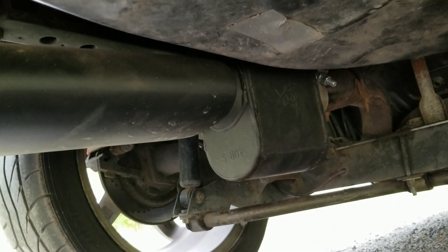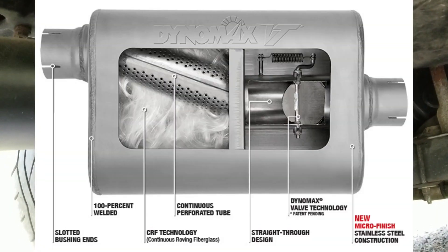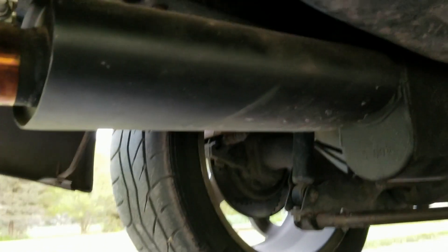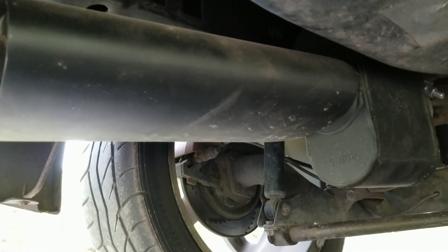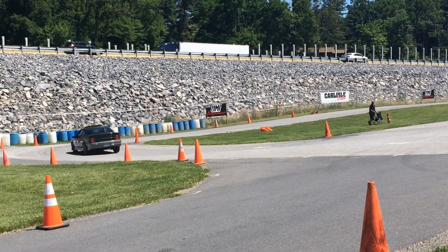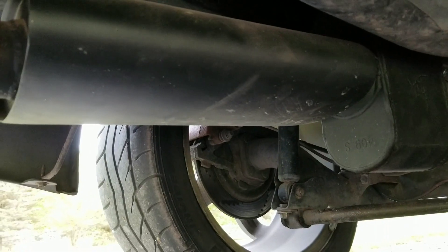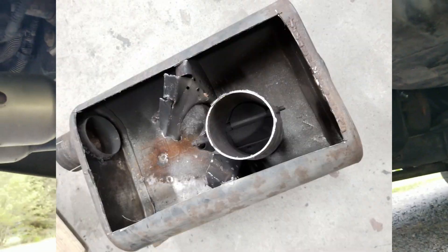The other muffler is a knockoff stainless total flow chambered, which sounded like garbage. Before that I had a DynaMax VT that had a valve in it that only opens up when it builds enough back pressure, so it's quiet most of the time and loud when you hammer on it. But the VT would let out little farts here and there when enough back pressure built up — especially at higher RPM letting off the throttle. I can't stand that fart-crackle-pop stuff.